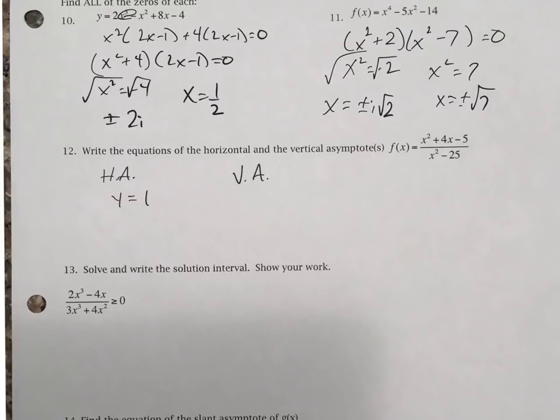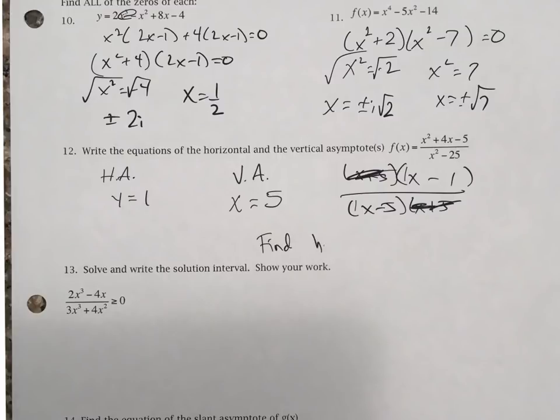Before you do the vertical asymptote, you better factor this just to make sure. Looks like we would have 5 and 1 positive. On the bottom, (x minus 5)(x plus 5). So we do get rid of this factor because this hole cannot be a vertical asymptote. The horizontal asymptote remains the same because it's 1 over 1. But the vertical asymptote is only a single asymptote because the other one is a hole. Remember, it cannot be both a hole and a vertical asymptote. So remove the hole first. Always find the hole first. If you don't have one, great.